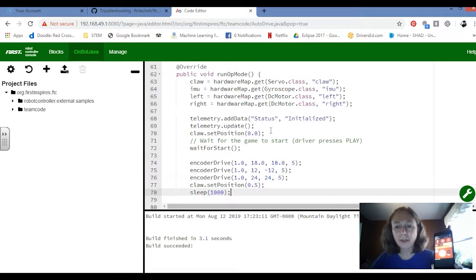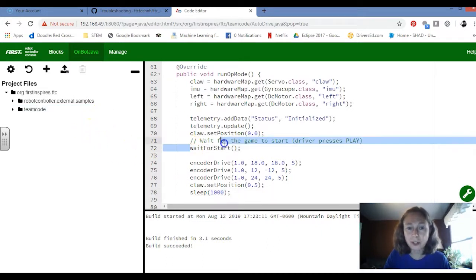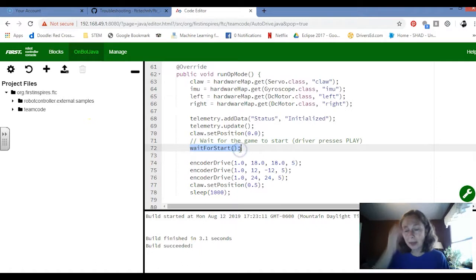We'd be sitting there for 3, 4, 5 minutes in initialized mode, just waiting for things to get started. After that, when we hit the play button, the robot didn't work anymore, or the play button went away and it was back to the init state. This was really frustrating, and you're not allowed to touch the phone when the robot's in autonomous mode, so we just missed the autonomous section completely. What was happening was the phone was going to sleep during this little function here, wait for start. Wait for start had some kind of timeout built in that was shorter than the amount of time it took for the judges to let us push the play button.